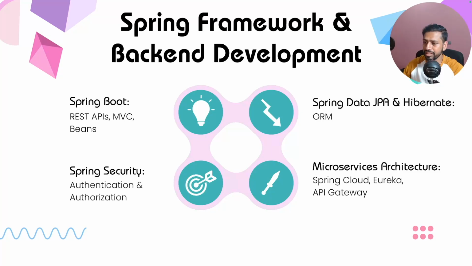Then you should be familiar with microservices architecture. Now these are some of the topics, but the tools you also need to be familiar with are your Postman, Swagger, and Lombok. Lombok is basically a good library when you don't want to generate setters, getters, or maybe constructor. This is basically an annotation based framework where you can just provide the annotation and the stuff will be generated for you. You don't have to generate anything on your own. Then you have Swagger, which is for your API documentation.